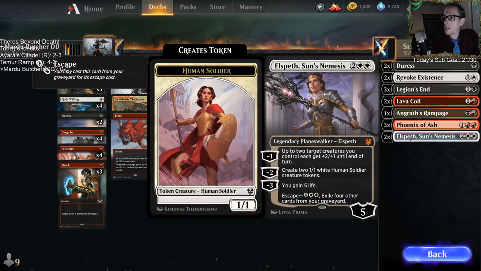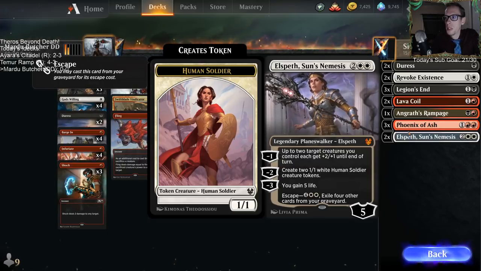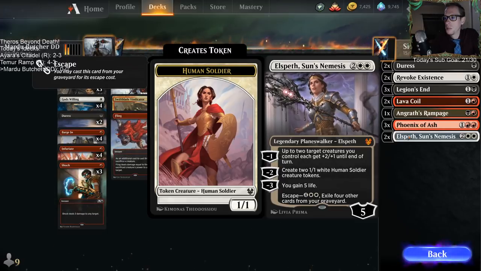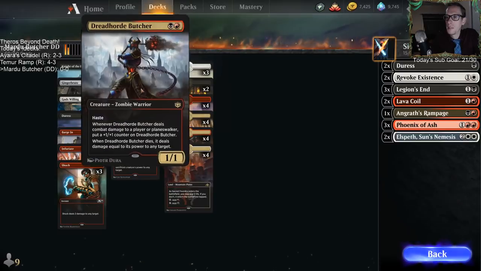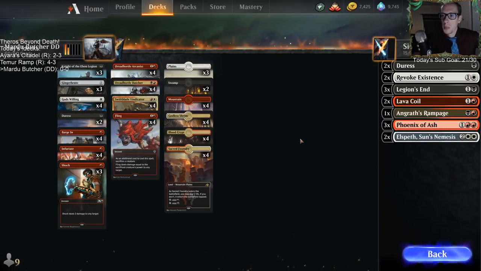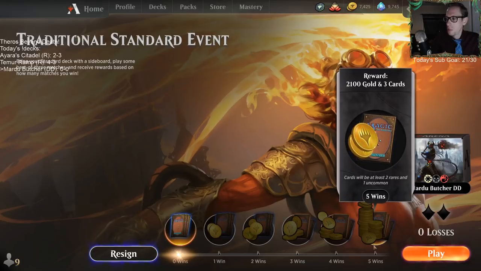And then Elspeth also. Elspeth works like the first two minuses work. Against the control deck, you can play Elspeth and start going wide, making 2/1s, or with that -1, you can pump up a Vindicator and Butcher and stuff like that, so it works pretty well here. All right, let's go ahead and give this a try. So we'll see how many wins we can pull off with the deck.